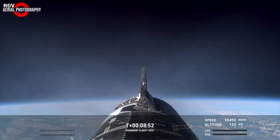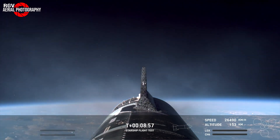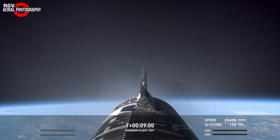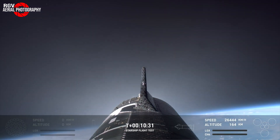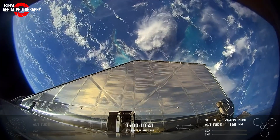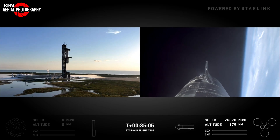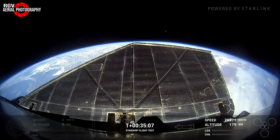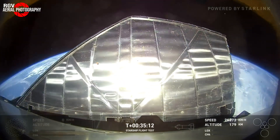While the broadcast team was left nearly speechless, Ship 30 would continue with the shutdown of its three vacuum Raptor engines at T-plus 7 minutes and 59 seconds, and its three sea-level engines 30 seconds later. At T-plus 10 minutes and 30 seconds, the broadcast would take a break while we continued to receive uninterrupted onboard views from the various cameras aboard Ship 30 throughout the remainder of the flight, reaching apogee at approximately 212 kilometers. At T-plus 35 minutes and 5 seconds, Ship 30 would begin to manoeuvre in preparation for re-entry with all its flaps pulling back as it began to move into a nose-up and nose-forward attitude as the ship coasts facing sideways.